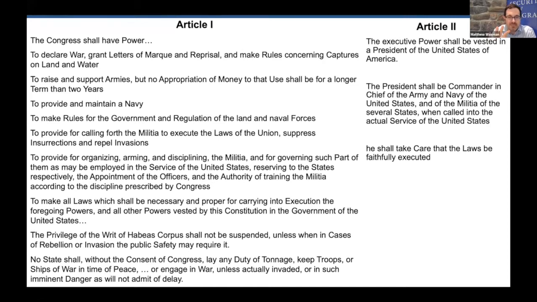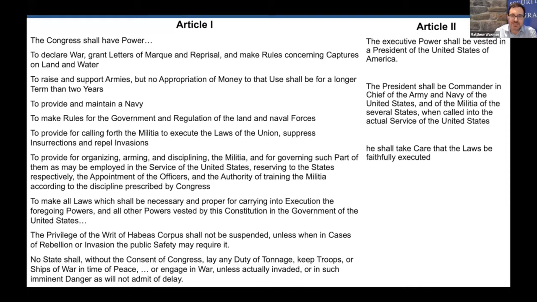Before going into some of the specific provisions, and I want to start with Congress, let me make two general points about Congress that are not on this slide. First, keep in mind that Congress is constructed by design to be slow and cumbersome, right? In order to enact legislation, two houses of Congress, each according to their own rules, need to adopt legislation before it even goes to the president for signature. So stuff that Congress does is going to be done slowly, and it's hoped after thorough deliberation.